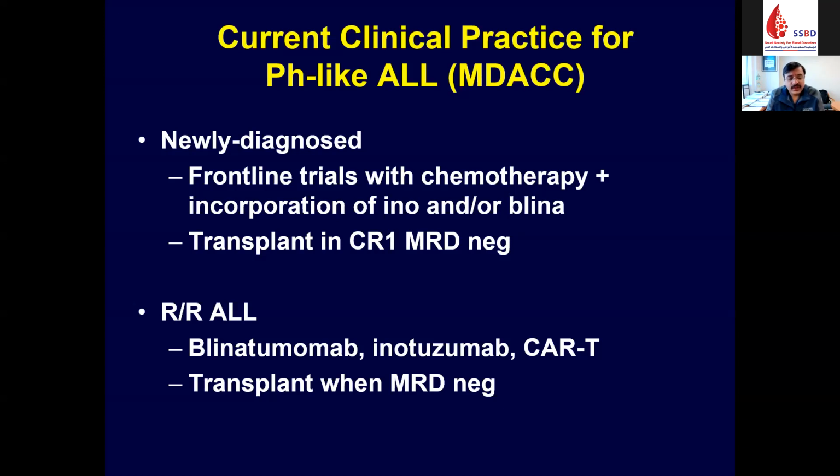In the relapsed refractory setting, as I mentioned, we tried the ruxolitinib study. We haven't really seen much activity, so we have closed that chapter for now. And again, this is data which needs to be generated: some data with blinatumomab, but we need data with inotuzumab and CAR-T. And certainly for any relapsed refractory ALL, it doesn't really matter if Ph-like or not, if you're able to get to MRD negative and the patient has a donor, I think transplant should be a strong consideration. So thank you for your time.